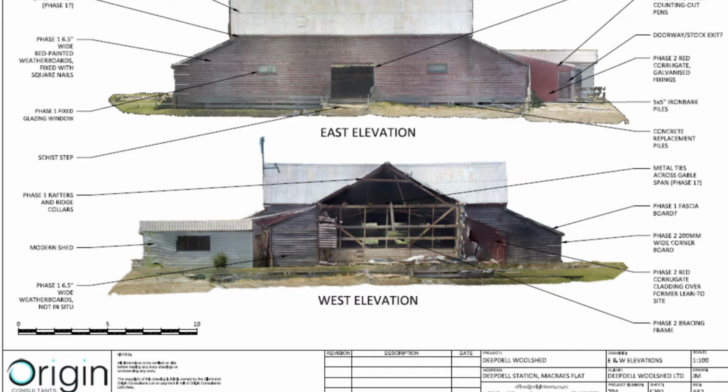And then from the 3D model, you can not only use it as a raw file to present the information, but you can also use it to construct ortho photos, or ortho-rectified photos, so photos of elevations that have all their distortion taken from them. So it's a really quick way to get an elevation together, so you can indicate certain bits that are significant on that elevation. And that's good in something like a consultancy, because you can do it really quickly. But there's still the downside that you lose the interpretive process that you have when you're actually drawing something by hand, or having to figure out how this works rather than just taking a photograph.